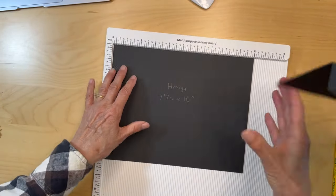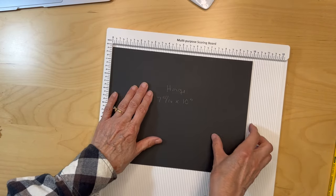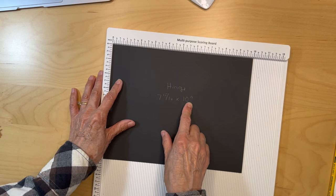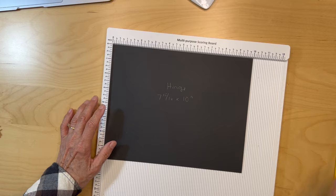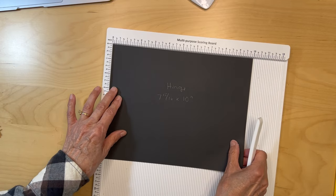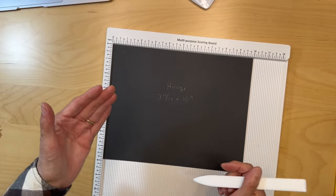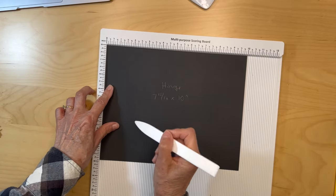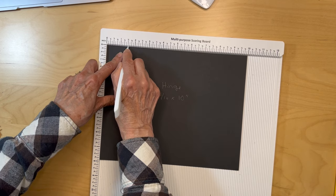So anyway, enough with that. Let's just score the darn thing. So you've got your 7 15/16 tall by 10-inch long piece of paper. This is 65-pound cardstock. You don't want to use really heavy cardstock because you don't want these hinges to be too stiff. So we're going to start with our 1.5-inch wing.